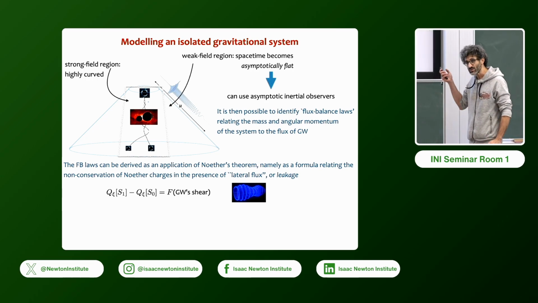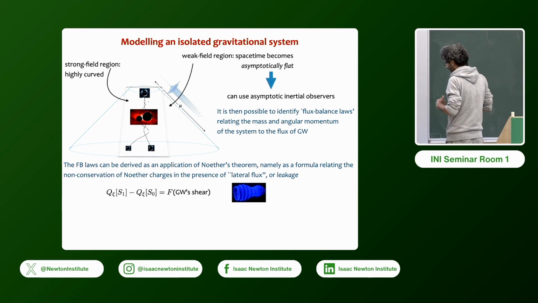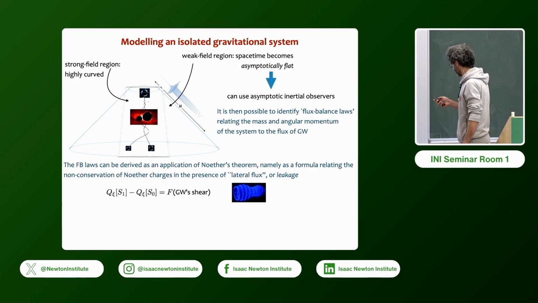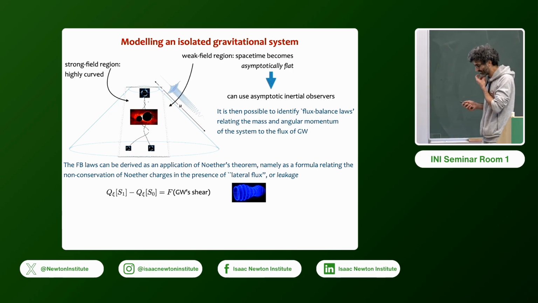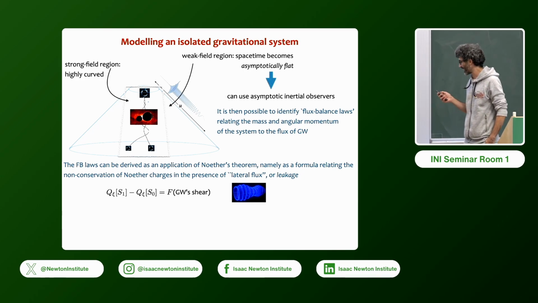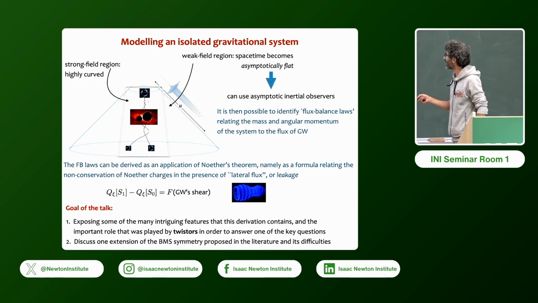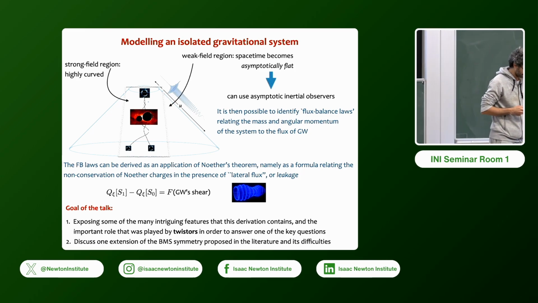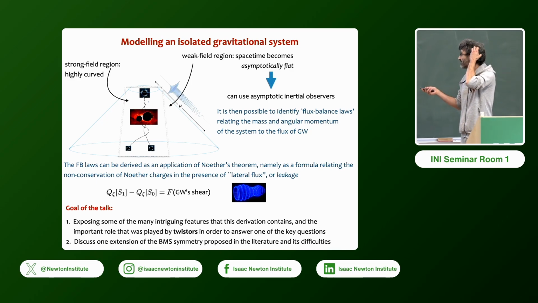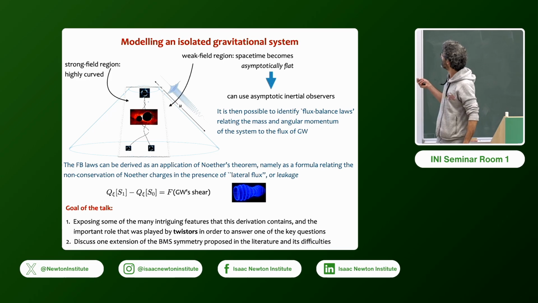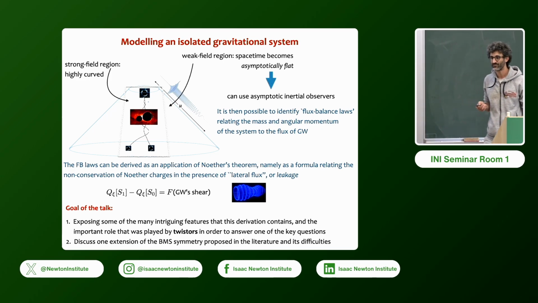And then you can use this notion of inertial observers to formulate observable quantities such as mass and angular momentum. In particular, one of the most important formulas in the application to gravitational waves, of general relativity, sorry about that, is the Bondi mass formula. The Bondi mass formula relates the loss of energy of a gravitational system with the energy that has been taken away by gravitational waves. This formula can be understood as an application of Noether's theorem, which becomes possible thanks to this notion of asymptotic observers at infinity.